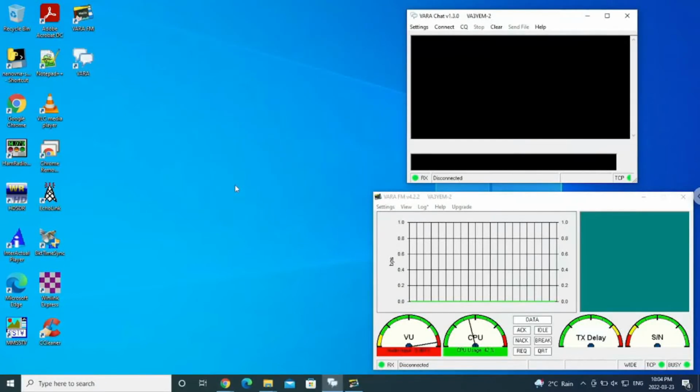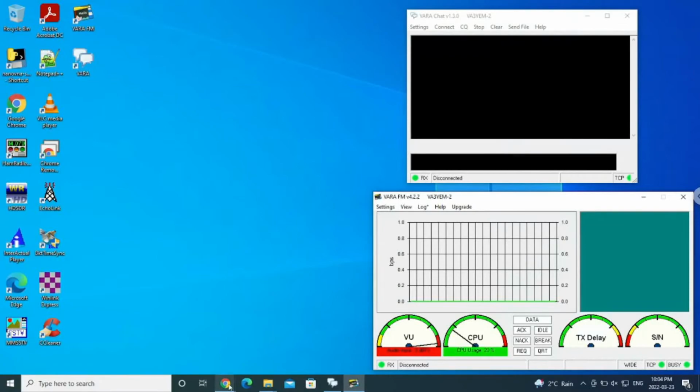Once you've got VARA FM itself running, using the typical settings that are under VARA setup, the sound card, the PTT, if you have that working for Winlink, all you're doing is telling VARA Chat where that system already is. One thing I have found is that if you're running Winlink in the VARA FM session, it will not let VARA Chat connect to that same VARA FM. You have to close down your Winlink and then start up the VARA Chat session. Anyway, I'm going to show you how we connect now to another system.